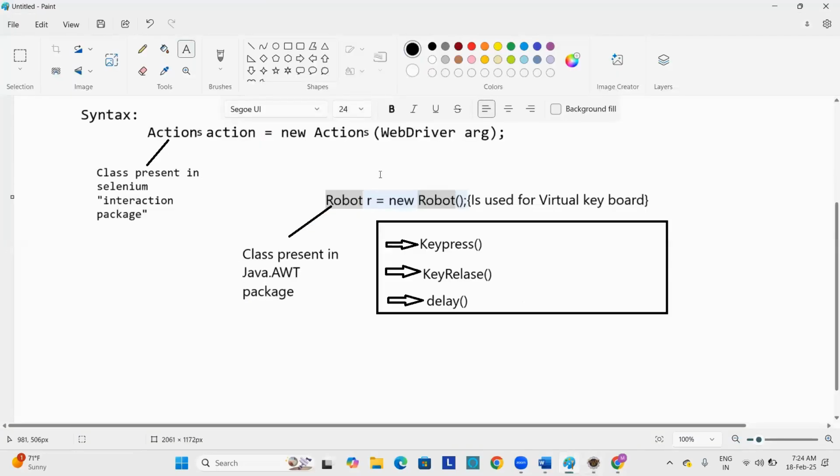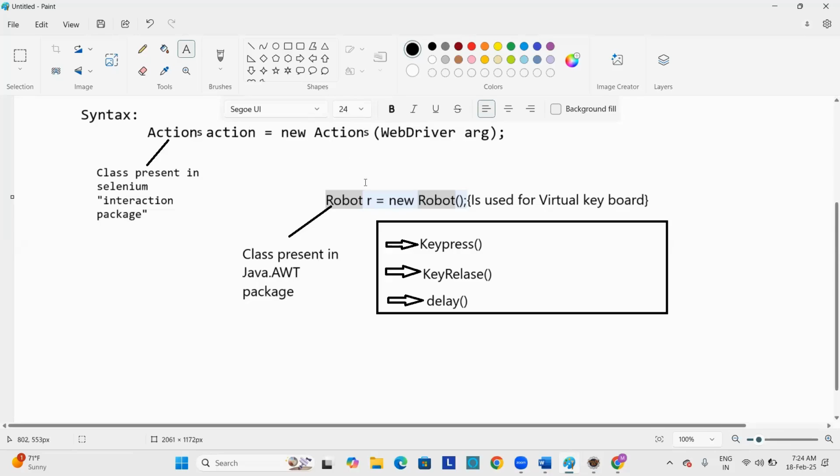See, robot is a class which is present in your java.awt package, and inside this robot class, we are having three methods. One is key press, one is key release, and one is delay, and this delay takes an integer millisecond as argument. Fine. Now, what is this robot class all about? I'll tell you. Actions class is used only for mouse operations.